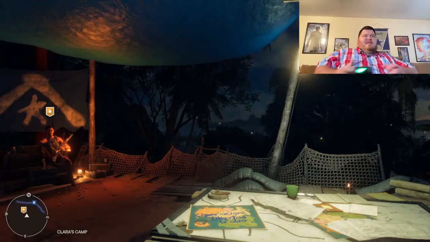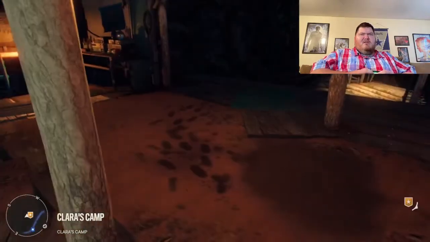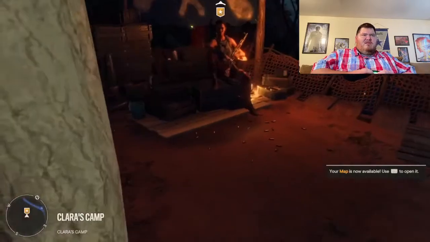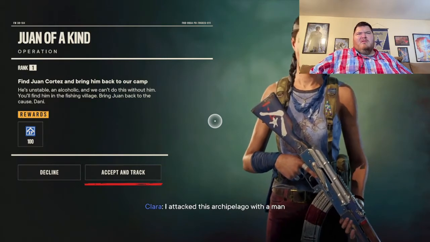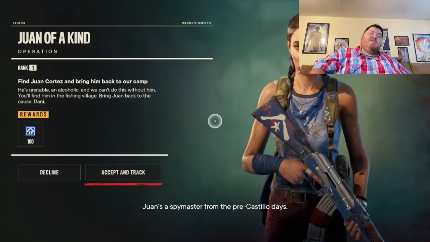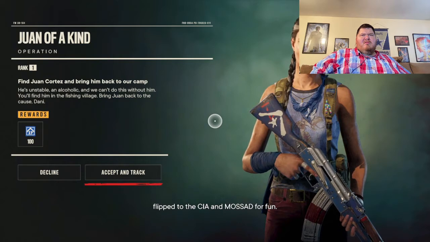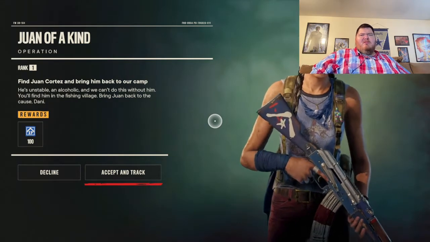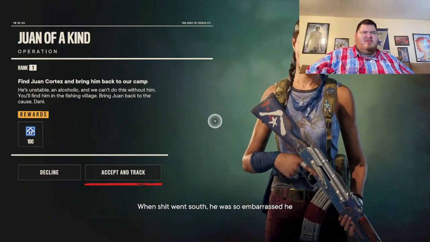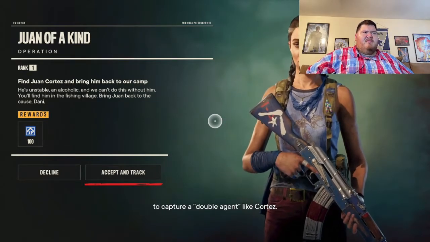You are the lucky ones. Ay, caramba. Oh, yeah. We need to talk. I attacked this archipelago with a man named Juan Cortes. He helped me build Libertad from the dirt. Juan's a spy master from the pre-Castillo days. Can build an ICBM from a goddamn ice cube tray. Pulled off ops for Espinosa, the KGB, then flipped to the CIA and Mossad for fun. Juan is my mentor. He's also unstable and an alcoholic. When shit went south, he was so embarrassed he walked straight out of my camp. Castillo soldados would like nothing more than to capture a double agent like Cortez.